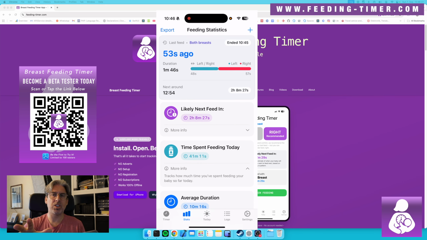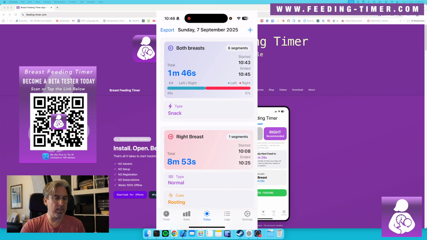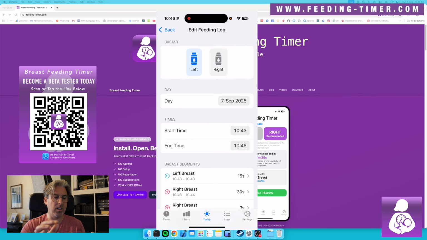Now, what I have changed is how the breastfeeding time is calculated. Rather than using the start and end time of the breastfeeding session, which is what it was, it's now just the time spent on the breast actually feeding. So it's important to use the pause button, or also the switch button. So pause, then switch, and then start again. Otherwise, I've just cleaned up some of the views as well, made them look a little bit nicer.